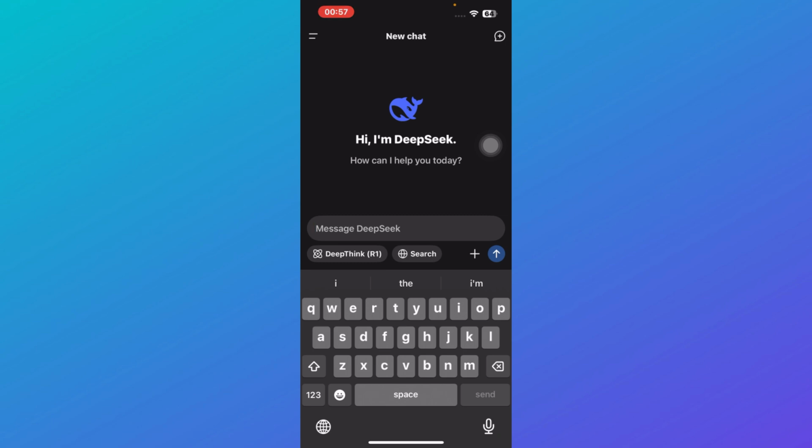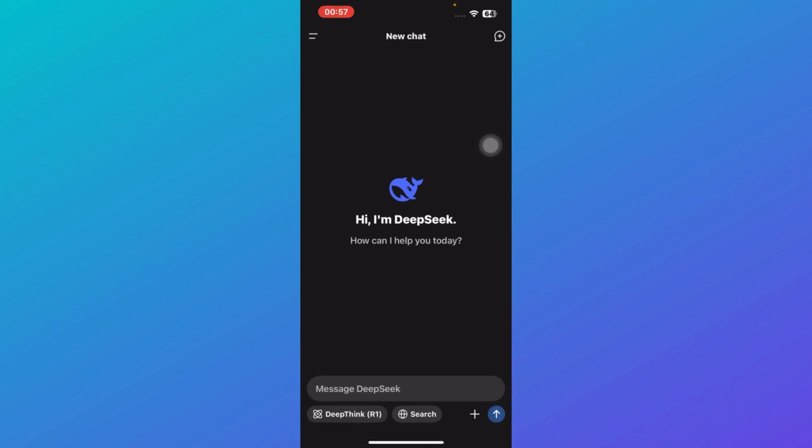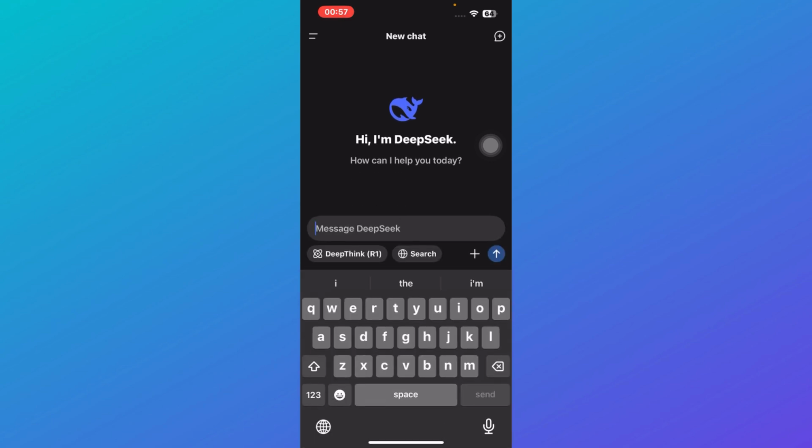To get started, you can just download the DeepSeek application on your phone, and then log in. If you've ever used ChatGPT, the interface will feel very similar. Simply type in your question or prompt and hit send. If you want to take advantage of DeepSeek R1, look for the DeepThink R1 option over here. This model specializes in tackling complex reasoning problems, so just click on it. Let's put it to the test with a thought-provoking prompt.